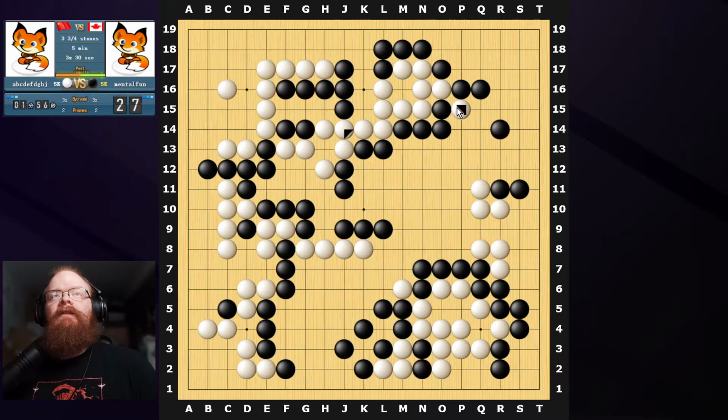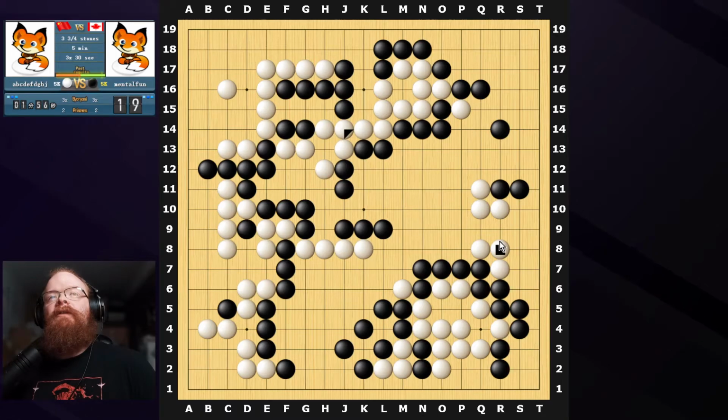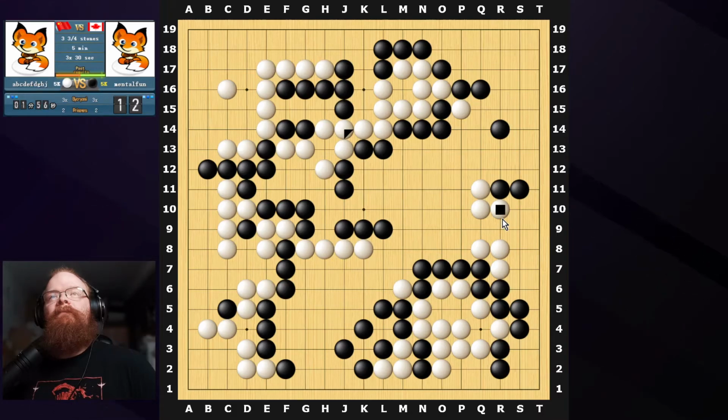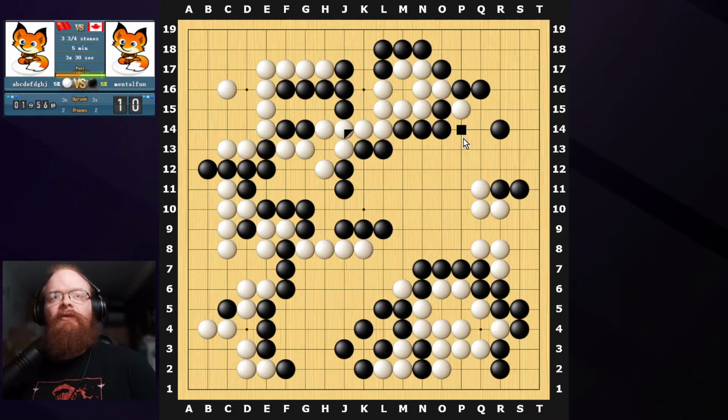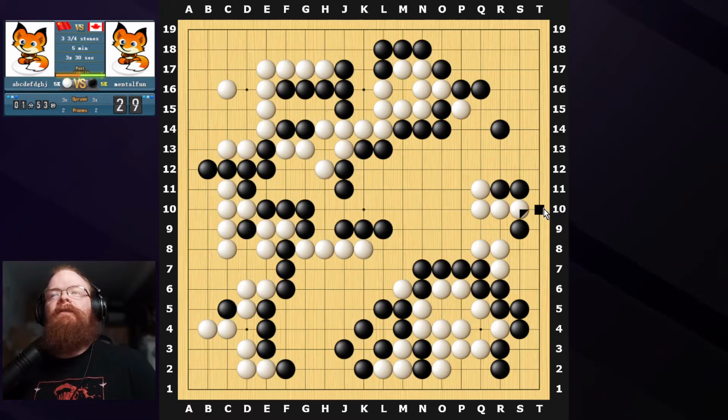So now that he is just dead, I have one more group that I wouldn't mind attacking. But it might be good to get rid of any weakness on the outside. But I'm not sure how much weakness I really have. So maybe we can get rid of the base here and force him to try to live in the center.